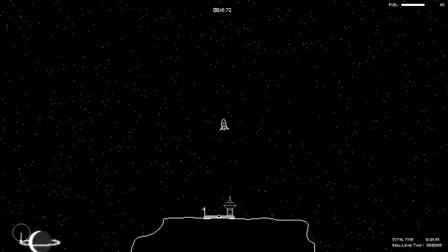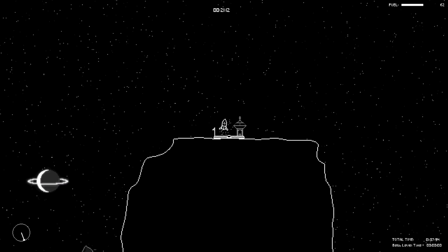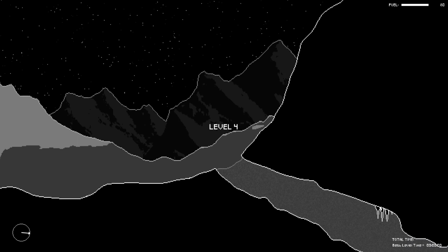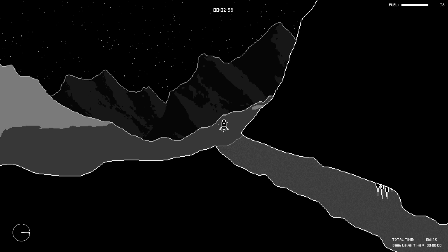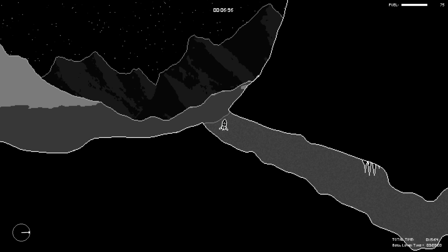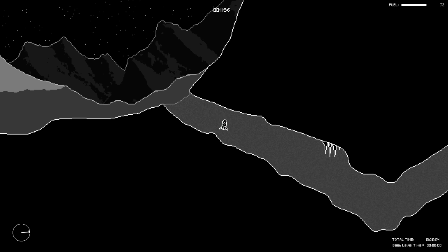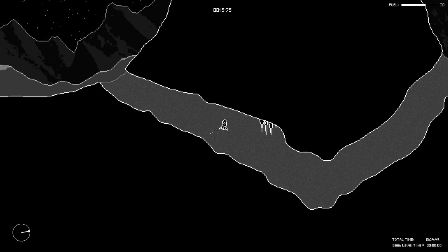Slow myself down. Alright, okay, here we go. Oh, boom. Perfect. Oh, I got an achievement unlocked. Look at that. Level 3 complete. Level 4. Holy crap. This is going to be a challenge. I don't know if I'm gonna be able to even come close to this.